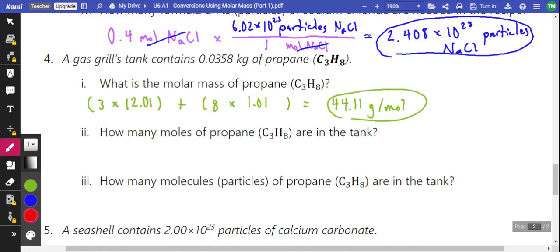You may remember that if we're changing just the prefix of a unit, all we have to do is move the decimal place. We don't actually have to do any math. Kilo is a prefix that is 1,000 times bigger than grams, or in other words, a kilogram is 1,000 times heavier than a gram. In order to put this back to grams, we would need 1,000 grams for every kilogram. Again, you don't have to do math to do this.